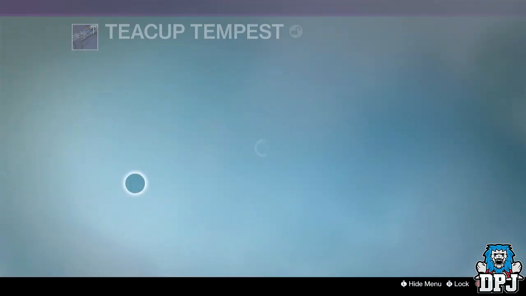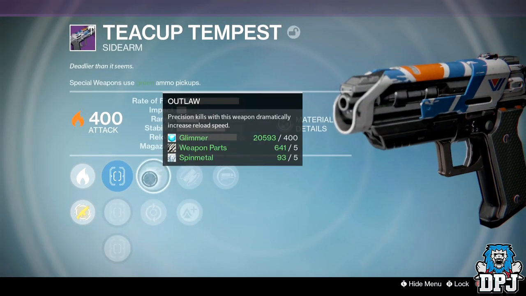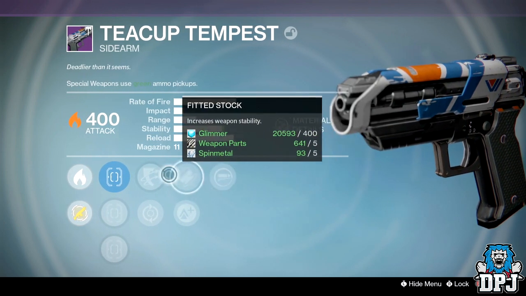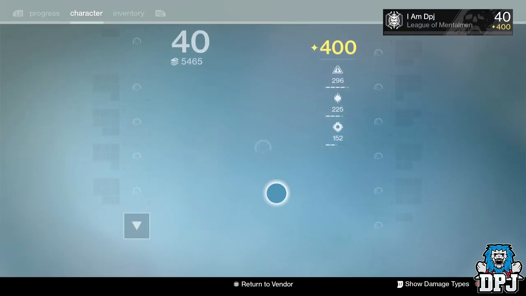Oh, damn! We got fast draw, quick draw, we got true sight even. Outlaw, feeding frenzy, lightweight, feet stuck, and reactive reload. You know what? That could be quite decent. I mean, it's a shame it's only got 11 bullets in its mag, but that's decent, and I'm keeping it.